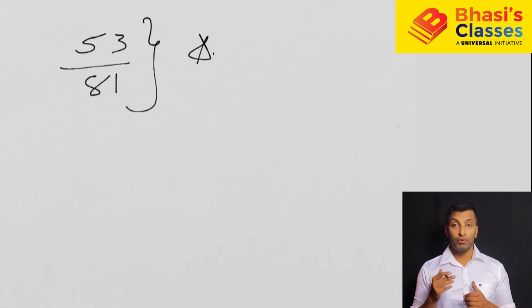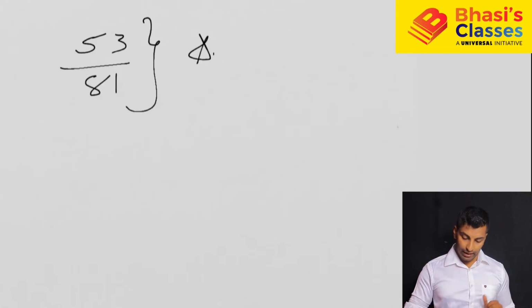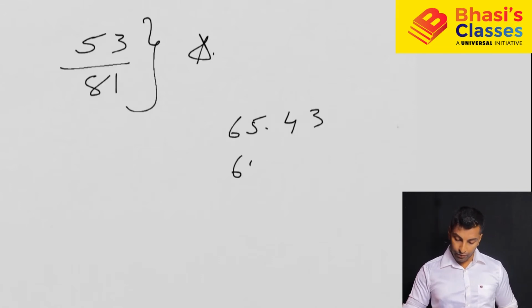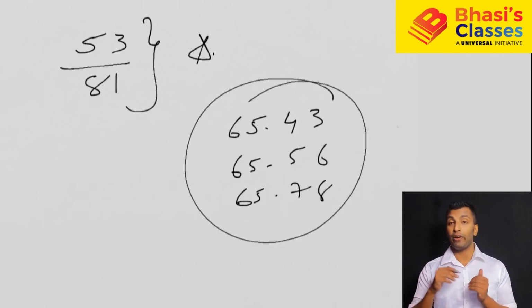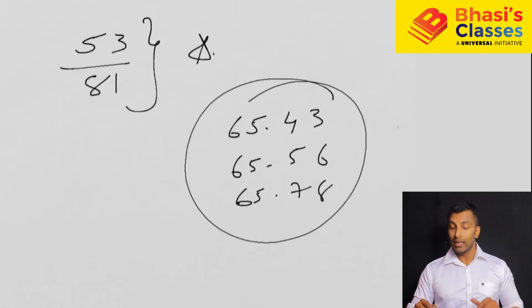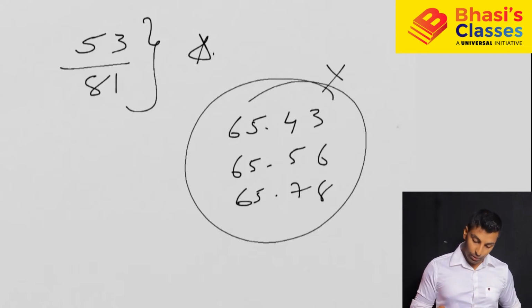In some of your questions you need to find the exact value, and that is going to be very difficult. Like you may get 65.43, 65.56, 65.78, like this. Or in the worst case, you'll get 65.43, 65.44, 65.45. In that case, you better leave that question rather than calculating, as it is going to take a lot of time. But anyway, I'll be discussing a method. Let's see how we are going to approach this question.